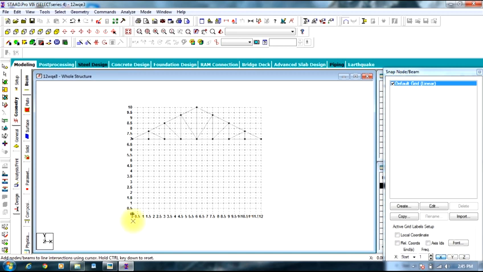Then you can draw up to 3.5, then 7, and then to the end, or else we'll just draw from here once again. Select escape.